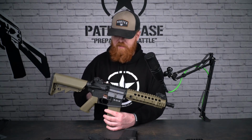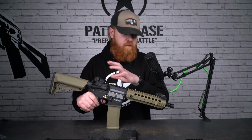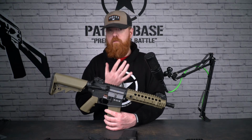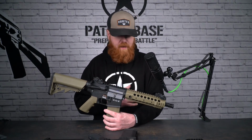You're going to have a decent rate of fire. They're coming out at about 295 FPS on the 01. So again, sitting around that 300 FPS mark means it's going to be perfectly safe to run in all CQB sites. There are a few, they are becoming quite rare, but there's some CQB sites that only allow 3 to 8 FPS, so it keeps you underneath that.